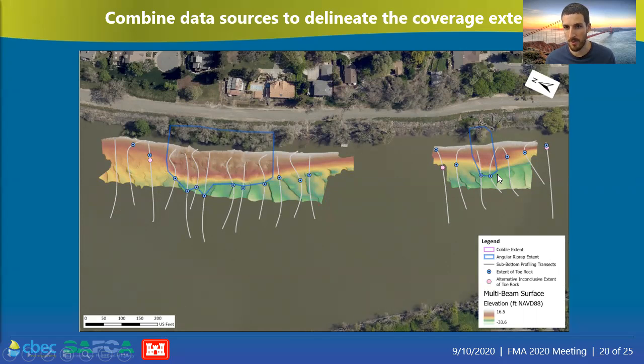So here's just another viewpoint showing the extent of riprap for this modern bank protection site. Some of them are rather small repair fixes. And then you also note that there's toe rock delineated by these blue dots that are not associated with this site. So the Sacramento River has historic rock pretty much along the entire length of both banks.